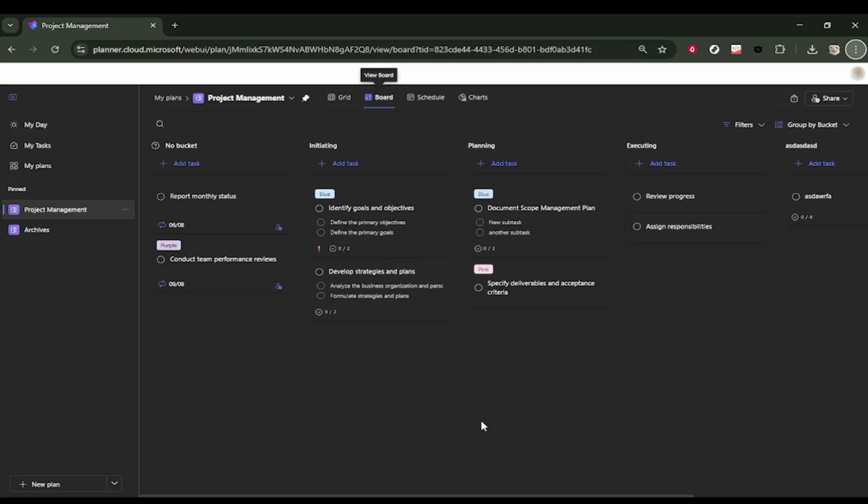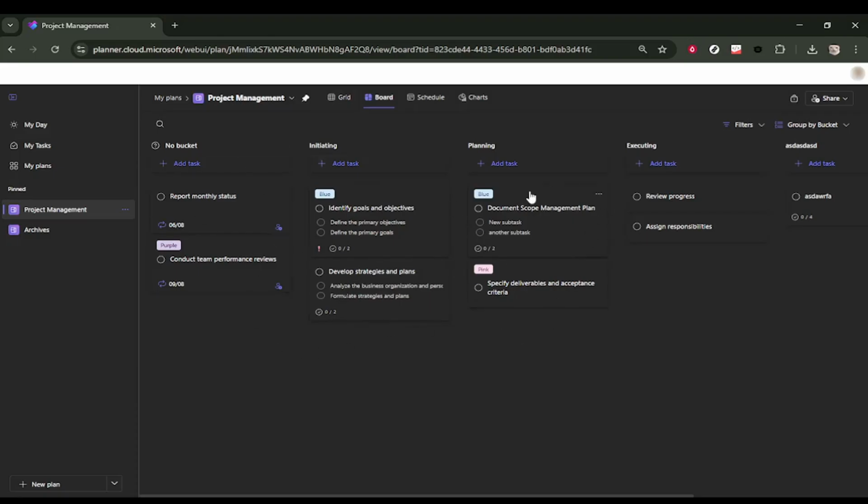In today's video, I am going to teach you how to add labels in Microsoft Planner. To begin, make sure you are signed in to Microsoft Planner in your web browser and you are looking at the correct plan. In this example, we will start from a plan area called Project Management. The important part is that you are inside the plan where you want to create and use labels, because labels are saved within each plan.